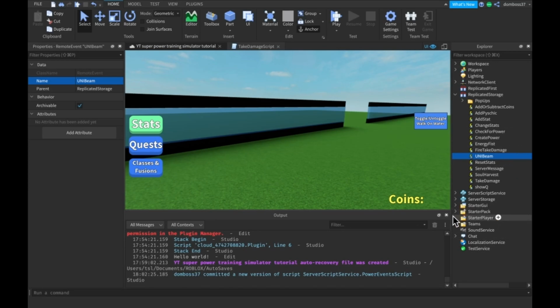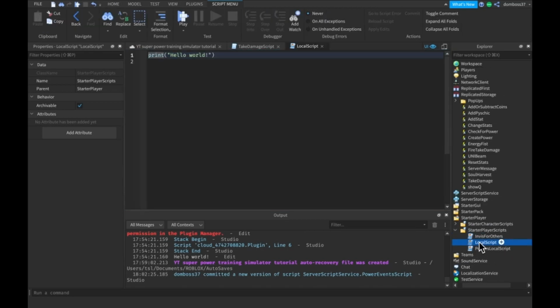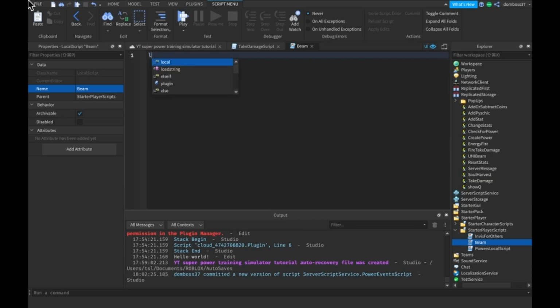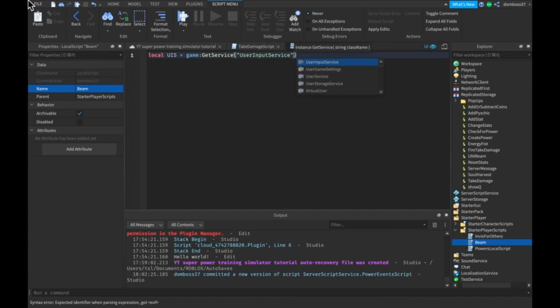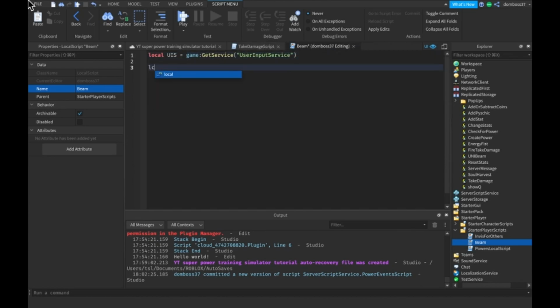We're going to go into StarterPlayerScripts, insert a new local script there, and this one will be called beam. So what we're going to need here is local UIS equal to game:GetService UserInputService. We'll have a local lastKey variable to keep track of the last key we pressed. Right now we'll just set it to an empty string.